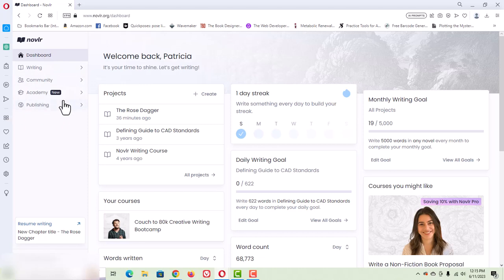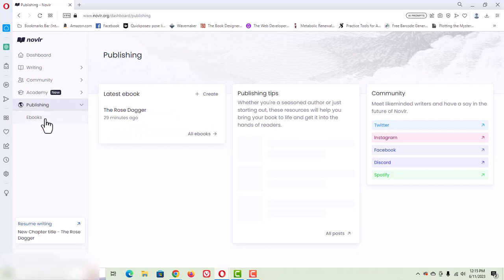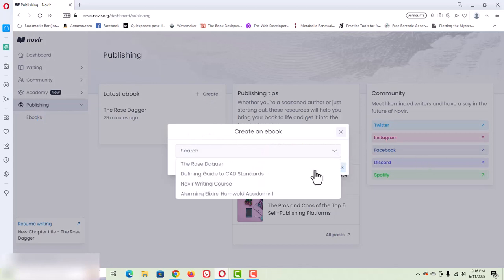So let's start at the bottom here. The bottom is a publishing thing. So once your project is done, you can create an ebook from your project. And it's pretty easy. I already did it once, where you just say create an ebook. Right here you can say create. You can search for which one of your projects you want to create a book from.